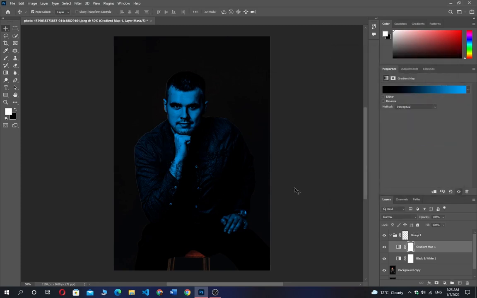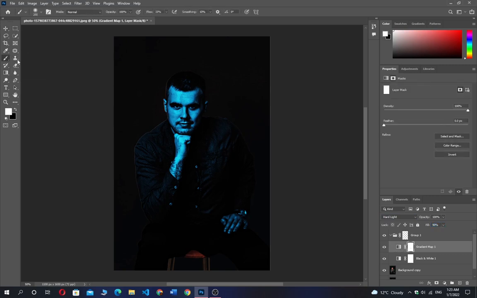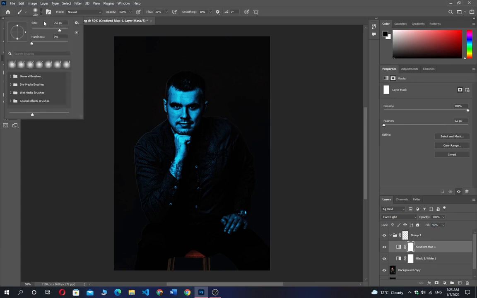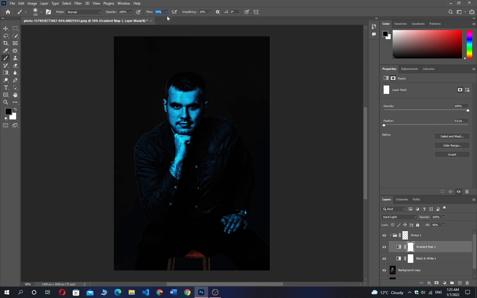After that, to make it more realistic, we have to change its blend mode to hard light. If you think it's too sharp, you can reduce its brightness to 90%. After that, by selecting this, we have to go to the brush tool and make sure the foreground color is black. Go to this menu bar, select the brush size to 150 and make sure the hardness is 0. Opacity and flow is totally up to you, how much you want to brush on the image.